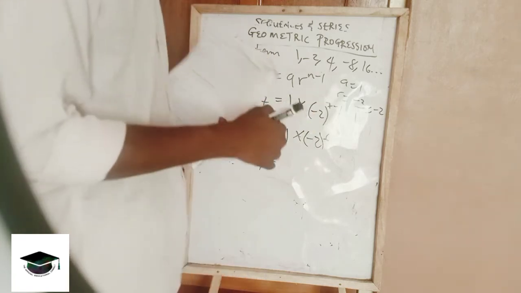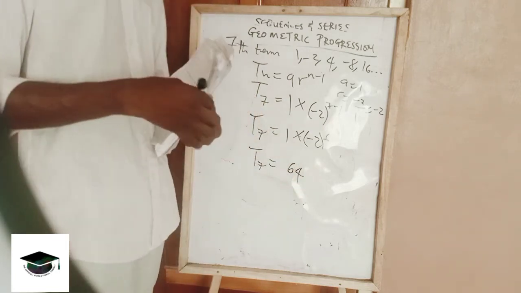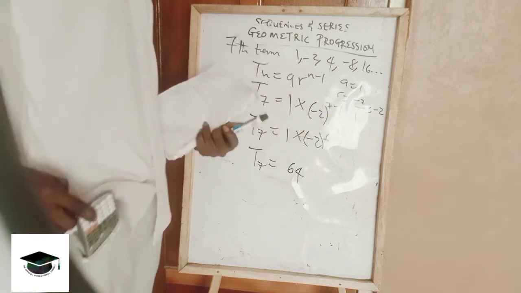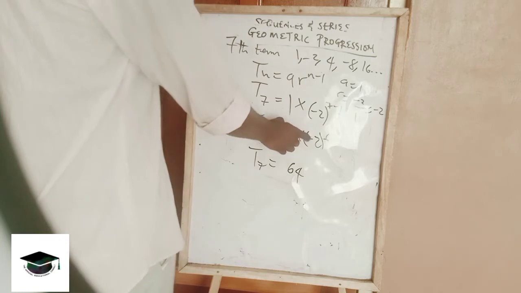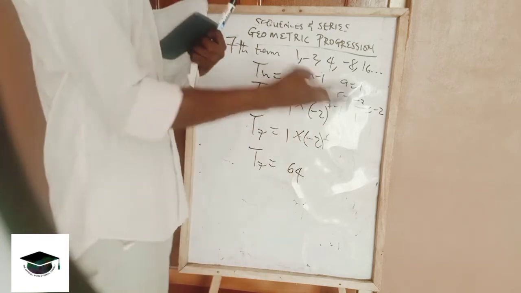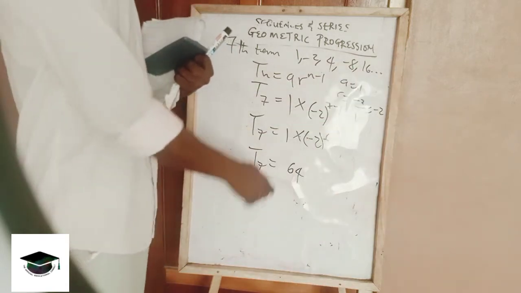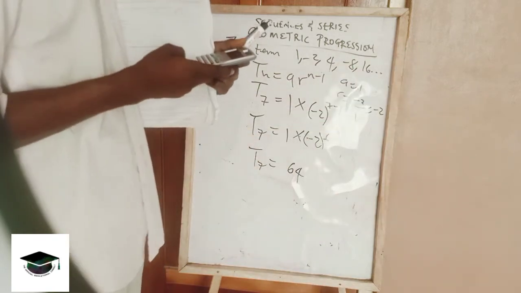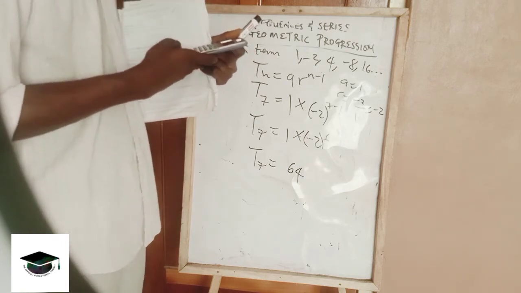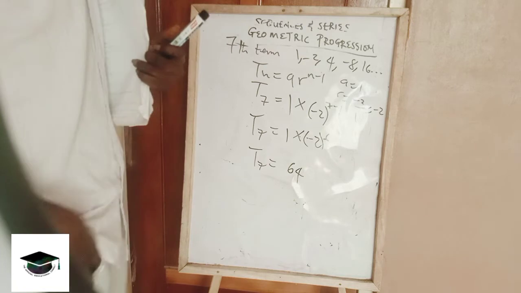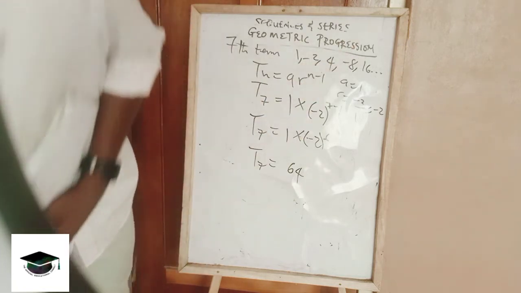That's 2 in 6 places. Together now, I think that's going to be 64. The final answer is supposed to be 64, because the number standing as the power here is even. So it's going to make this minus: minus times minus is plus, plus times minus is minus, minus times minus is plus. You arrive at plus. Do you get it now? And then 2 raised to power 6 is 64. So the final answer for T7 is 64 for this sequence. Is that taken?